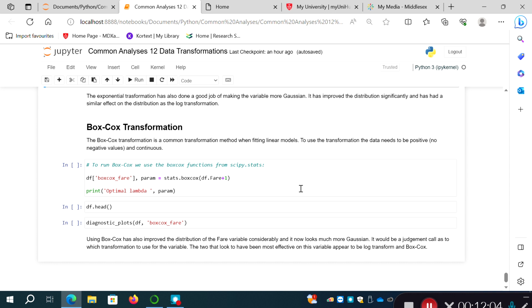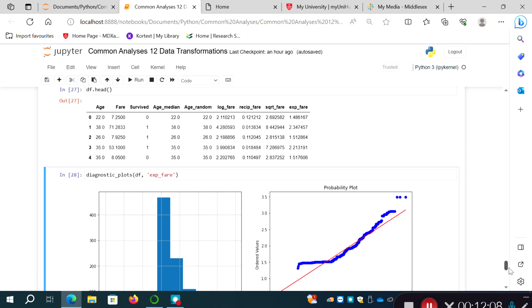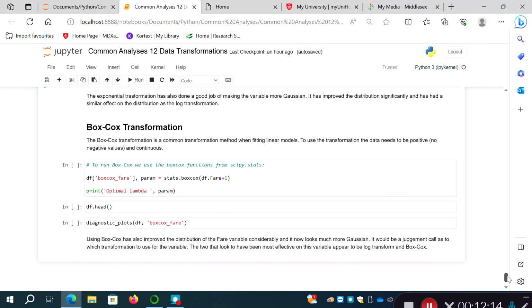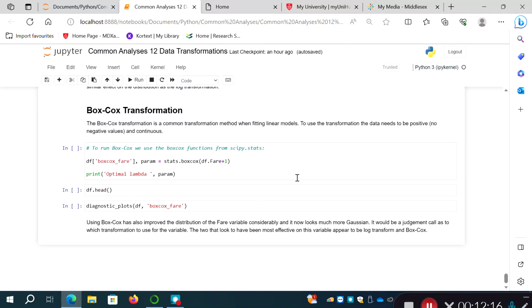Whereas with the ones above, I have kind of manually used the calculation in order to do the Box-Cox transformation, what I'm going to do is use the Box-Cox method or function from SciPy stats.